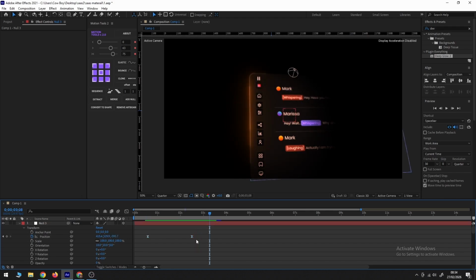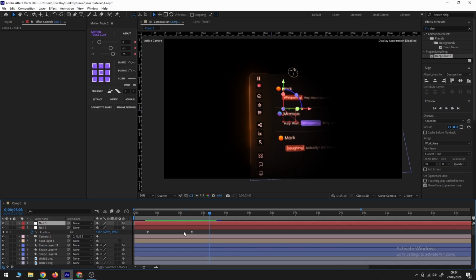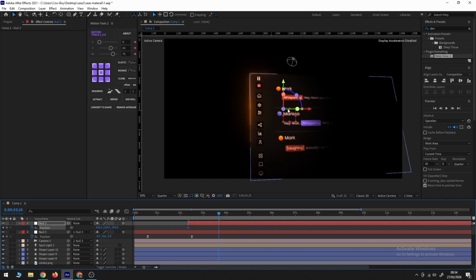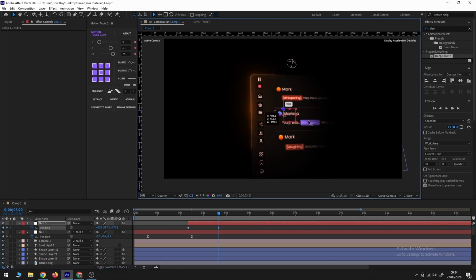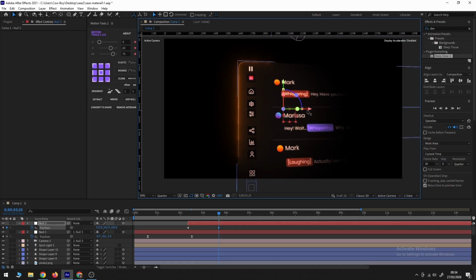Okay. It's looking great. Now you have to duplicate this null so that you can create another and place this layer over here and just parent this previous null to the new one and just give keyframes to the new null, just like this.